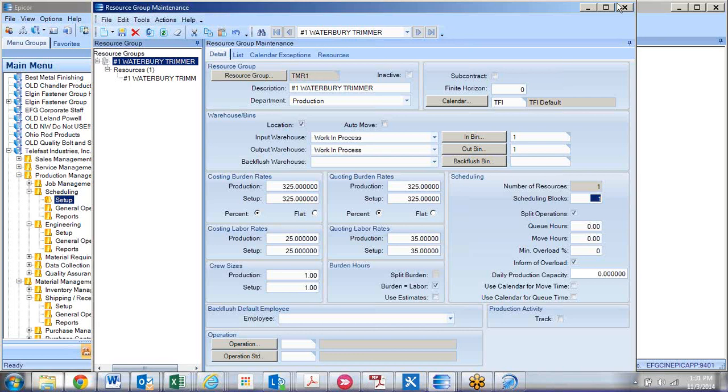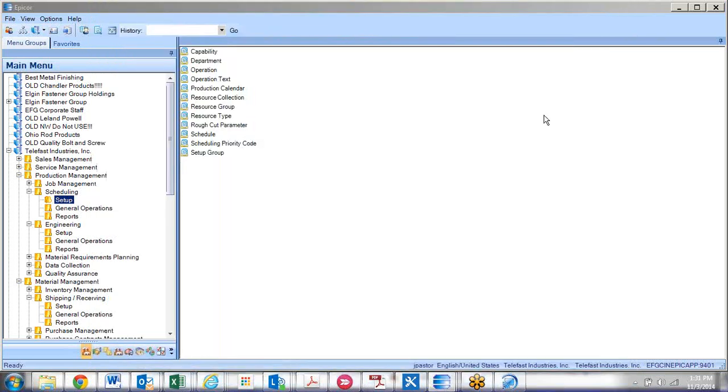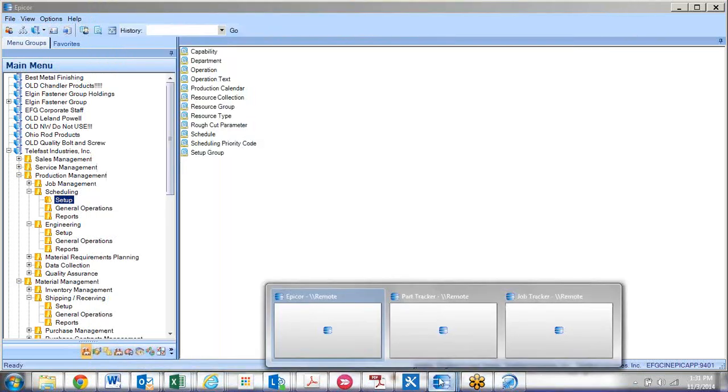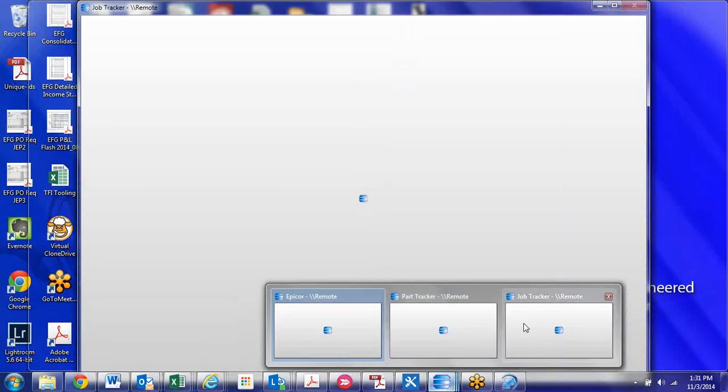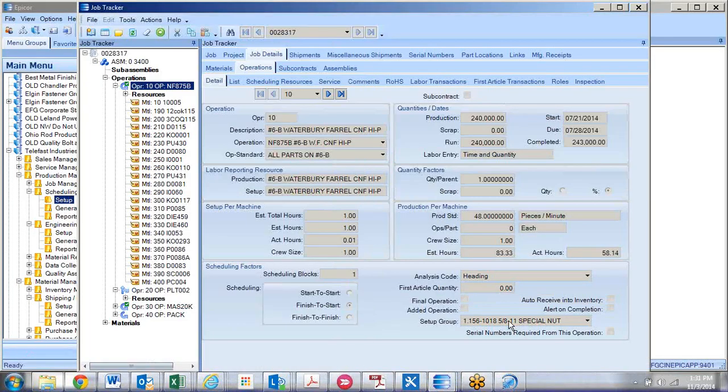The scheduling block portion is also available to you when a job is created. Now again, I'm in a job tracker, but if you saw that a job was running late, you could simply say, I'm going to need a total of 83.33 hours, but I will split that among however many resources I have in that resource group.